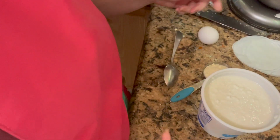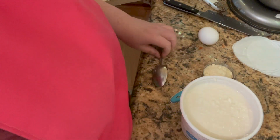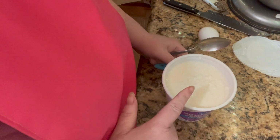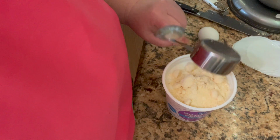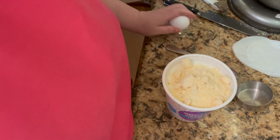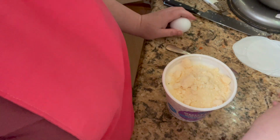Okay, this is a big container of cottage cheese, or you can use ricotta cheese, but a lot of times this is easier to find and less expensive, so that's why I go with this. And this is a third cup of Parmesan cheese.